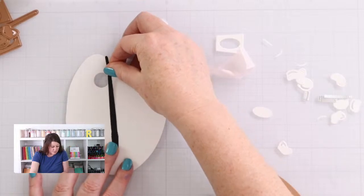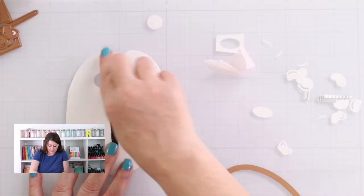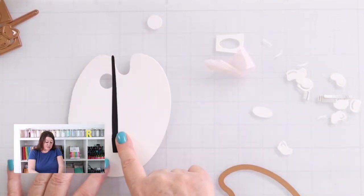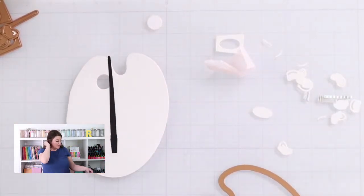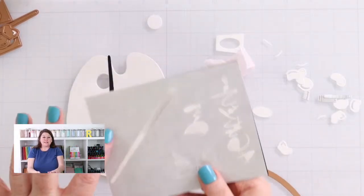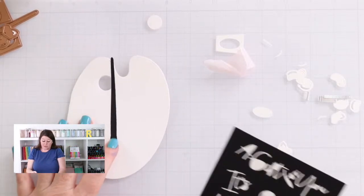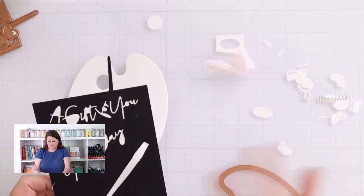Okay, so let's put this brush kind of here. The reason that I was able to just put that down without doing anything is because this piece of black cardstock has easy cut adhesive on the back. I don't know why I cut the brush handle out. I think it was just sitting on my desk and I just cut it out of that.